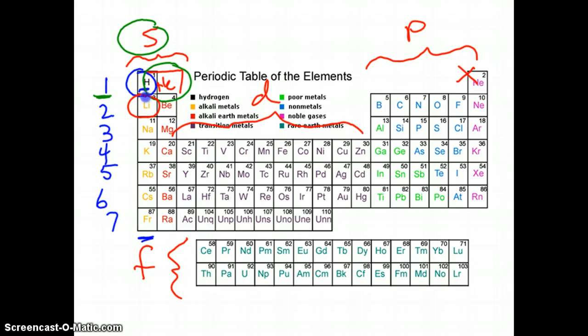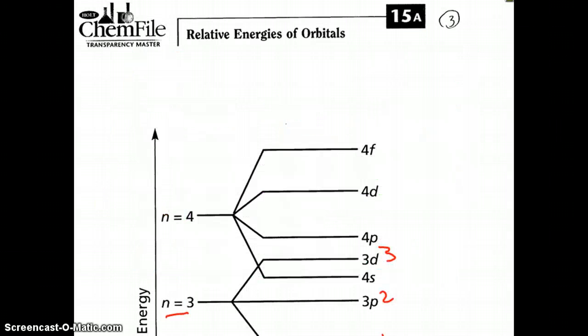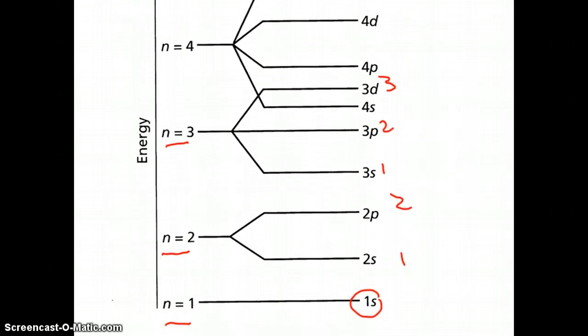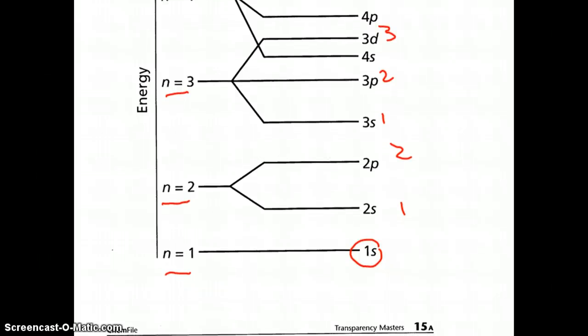And if you look at this energy sheet that you have right here, when you filled up n equals 1, it is filled. You have 2 electrons there. Where do you go next? Which is the next highest energy level? It is the 2s. So your periodic table is really reinforcing this idea of increasing energy levels.